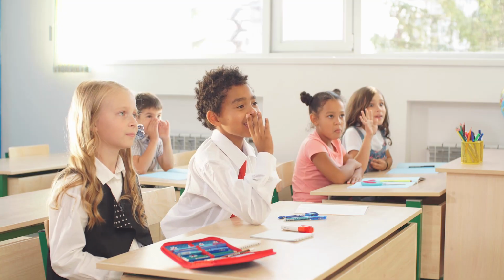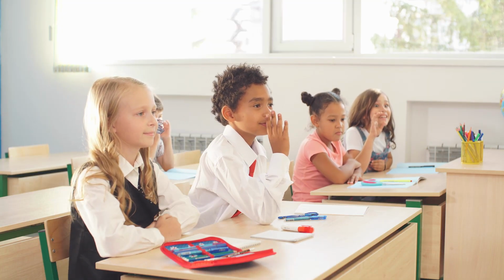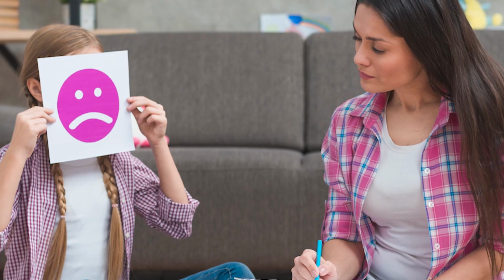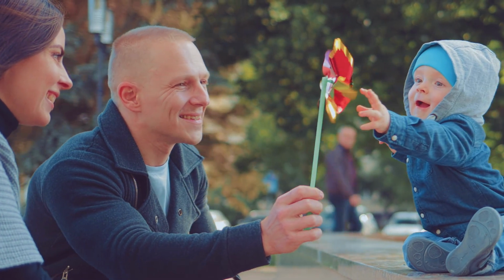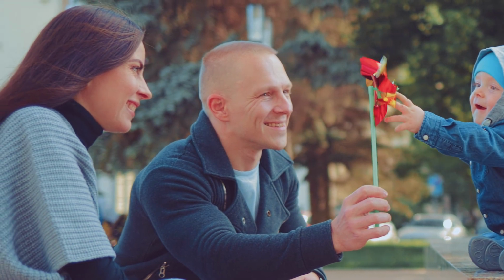Usually when I want to do an activity, even if that activity is not really interesting, I know the child I'm working with. I know their likes and I know their dislikes. I understand the triggers. If I'm working with a child and I want to do an activity in the classroom that I know this child might not be interested in, or even when I'm working with a child one-on-one, if they're not interested in the activity, what do I have to do? I have to modify things. I have to choose an activity that is going to give results. So my job is to modify that activity, because I have a goal.